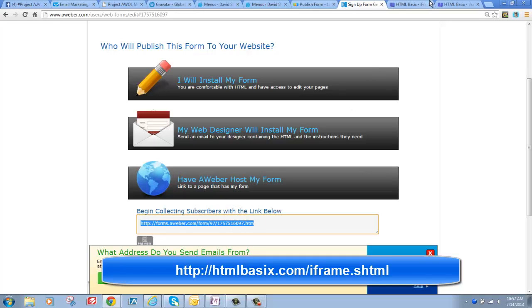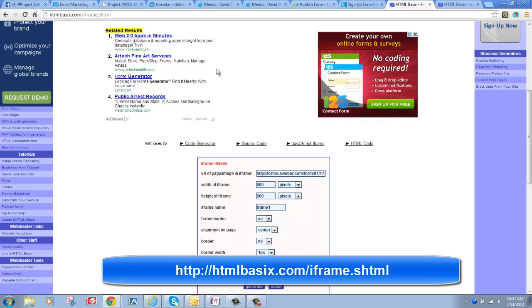So we grabbed this URL, we went to the website. You can get the address right up here if you want to. Okay, I'll give you a second so you can copy that down if you want it.